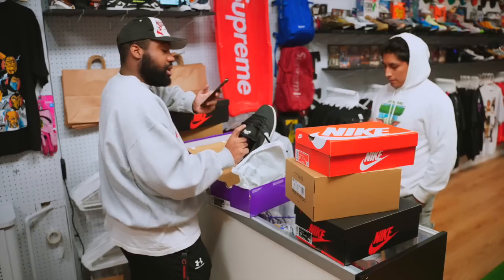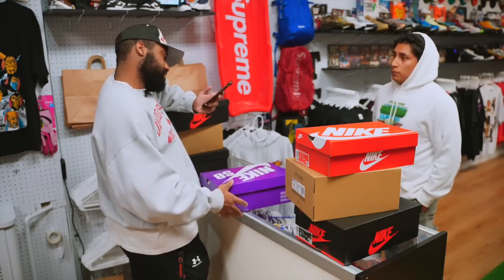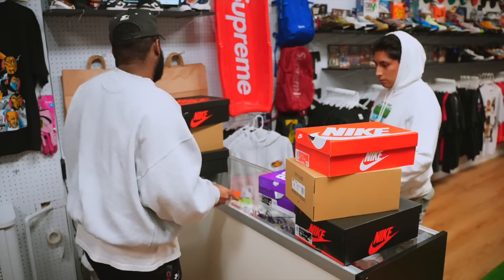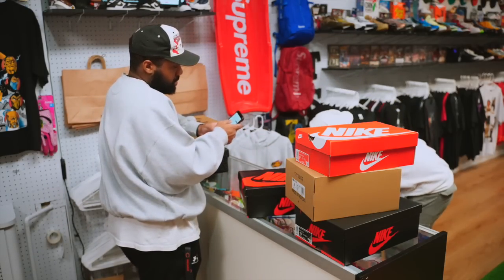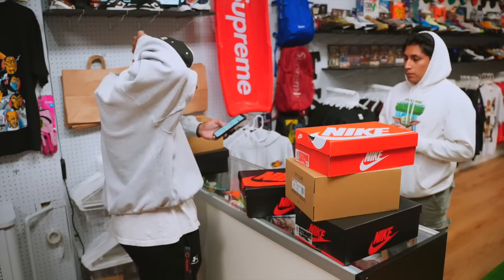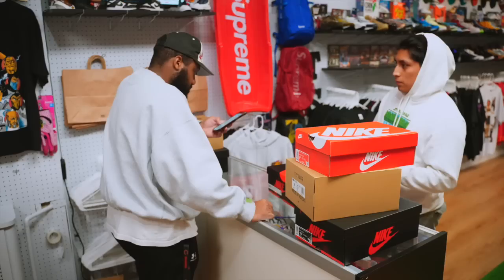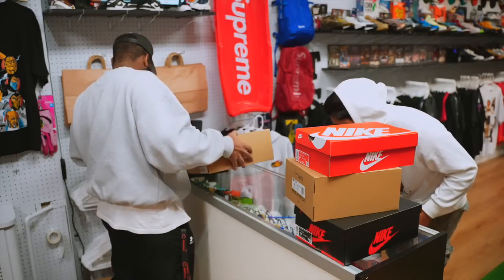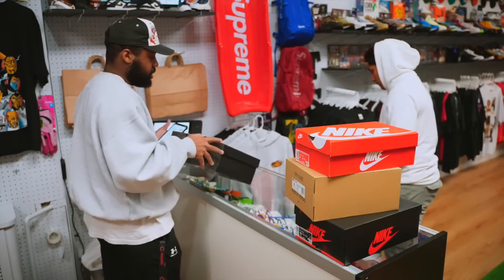Okay. How much for these? 90. I'll probably pass. I'll be like 50 for those. Okay. George Greens? I said 130. 30. Yeah, I'll pass on those. How much you were thinking? Probably like 50 on those. Okay. These are butters. Butters I'll pass on. Glacier Blues, what do you say on these again?